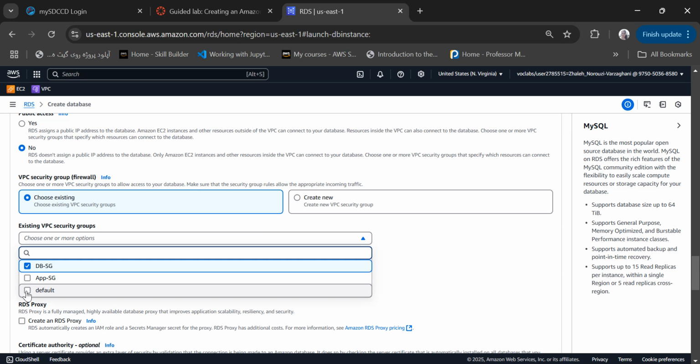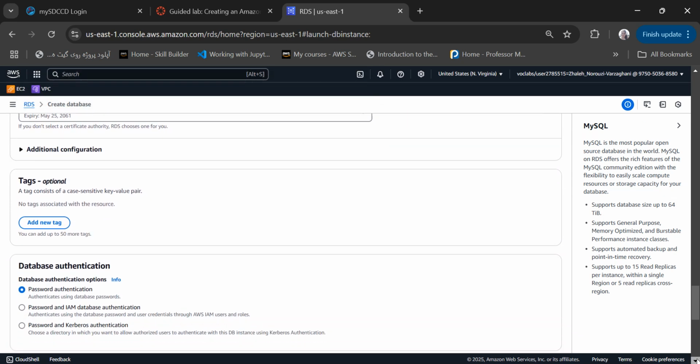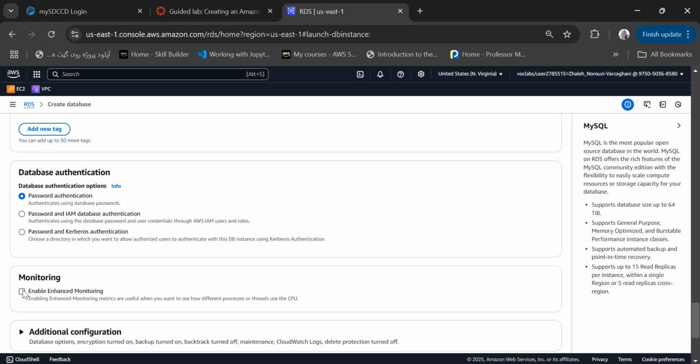And then in the monitoring section that is here, clear or turn off the enable enhanced monitoring. We don't need it for this guide lab. And expand the additional configuration panel.